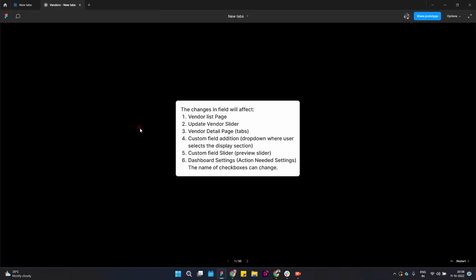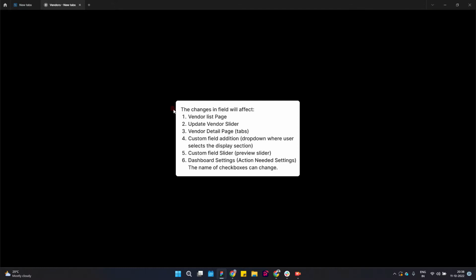Okay, first I will go through the vendor module, and after that I will go through the app module. The changes which I felt are going to happen: the vendor list screen definitely. After that, we have a pop-up for edit, meaning we are editing a few things through the main screen itself, so there also it is going to have an impact. All the tabs are going to be impacted.